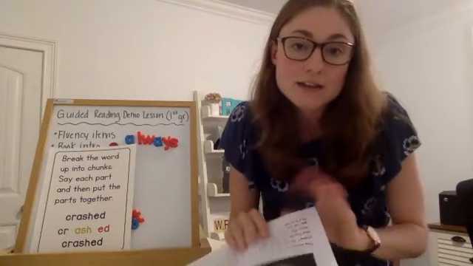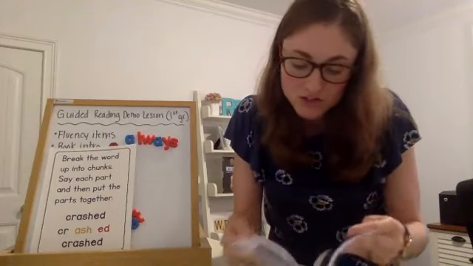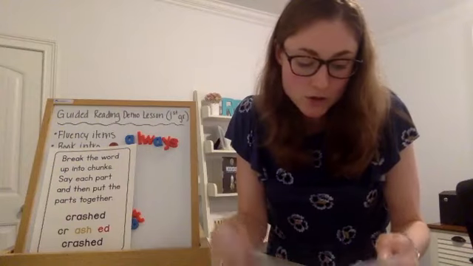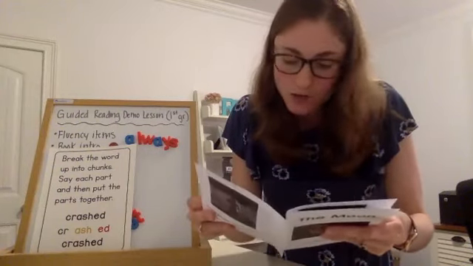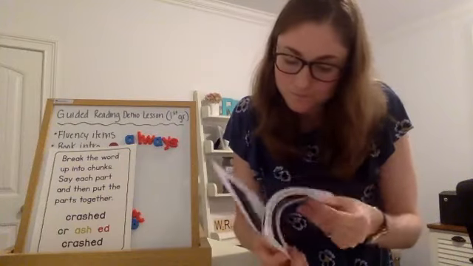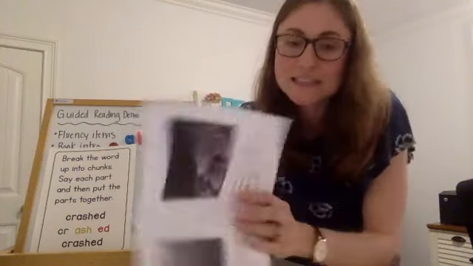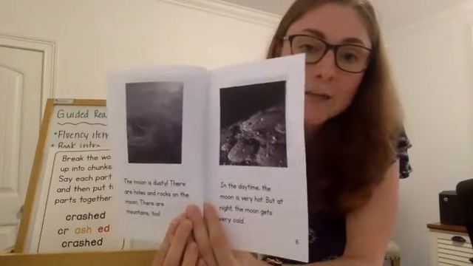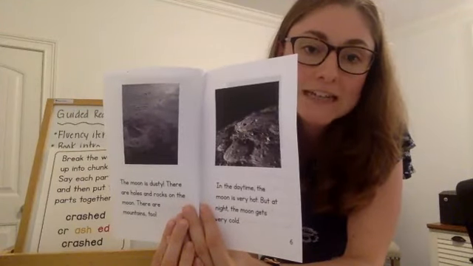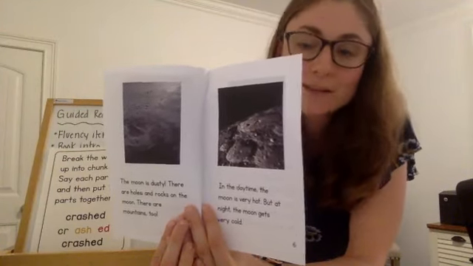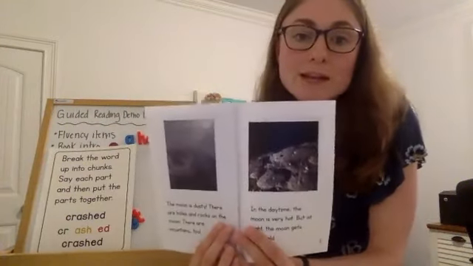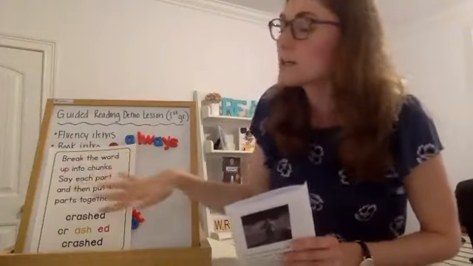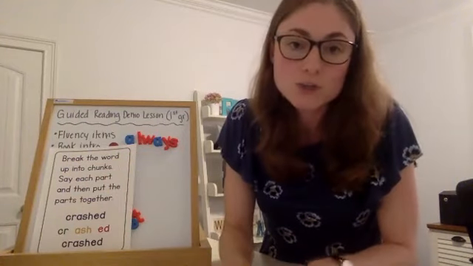Another extension activity I might do if we have another couple of seconds, I might say, okay, turn to, where is it? There's a compound word in here somewhere. Oh yeah, turn to page 6. This has the word daytime. I would have them find the word daytime, and then I'd ask them, okay, how would you break this up? So again, we did something real quick with magnetic letters, but we're bringing it back to the text. Still working on that strategy of breaking up the word into its parts.